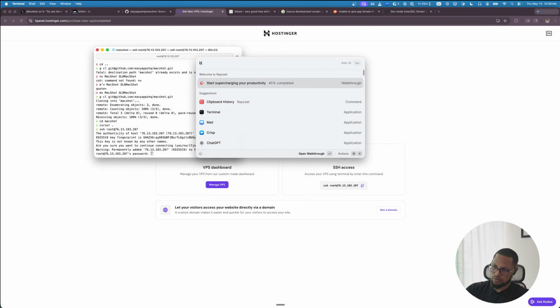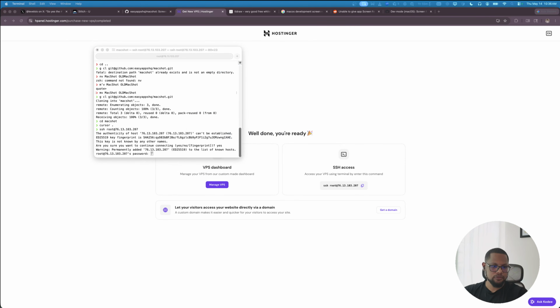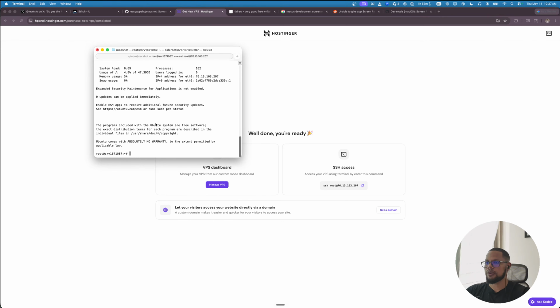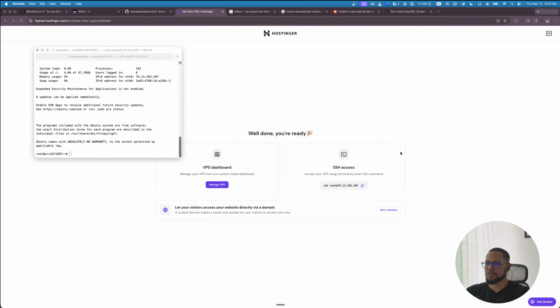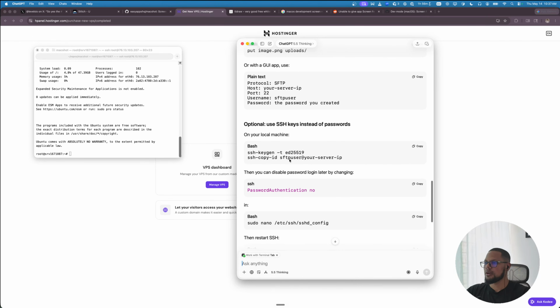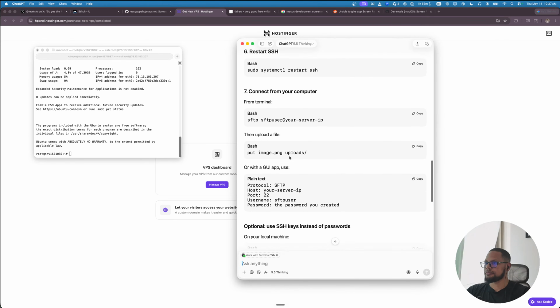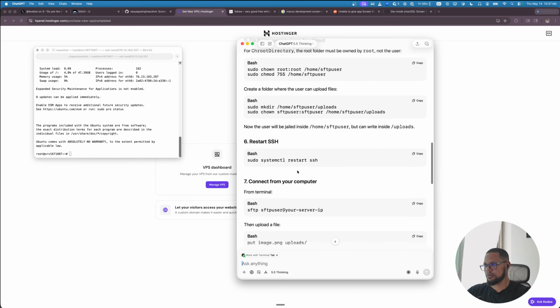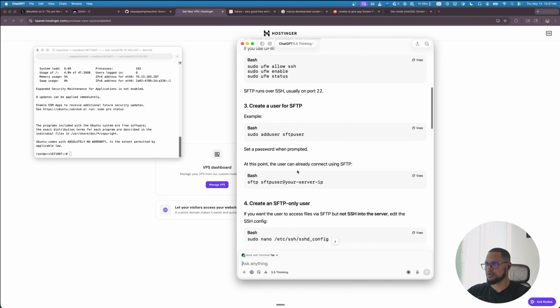The password, let me get the password. Okay, perfect. So let's try to install this SFTP server. First, let's try to do this.